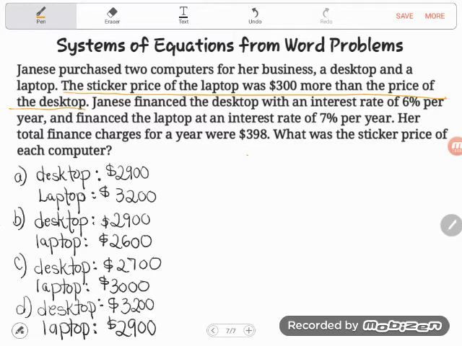First thing it says, the sticker price of the laptop was 300 more than the price of the desktop. The laptop was 300 more than the price of the desktop. Right away, I can cross off any situation where that's not true. Well, like look here, the laptop is not $300 more than the desktop here. The laptop is actually $300 less than the desktop. This is a silly answer. I can rule it out right from the start. There's another one like that. This one, let's see, the laptop is $300 more than the desktop. This looks good. The laptop is more, this one, same thing. Laptop is $300 more than the desktop, but then look at this one. The laptop is actually $300 less than the desktop. Another silly answer. And without doing much math at all, I've already got a 50 50 shot of getting this right.